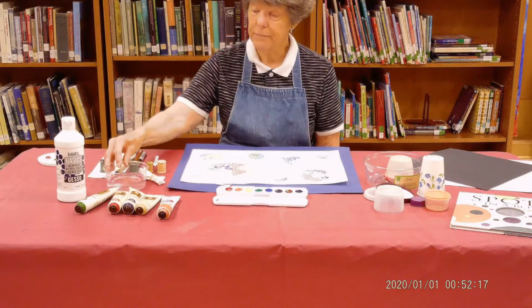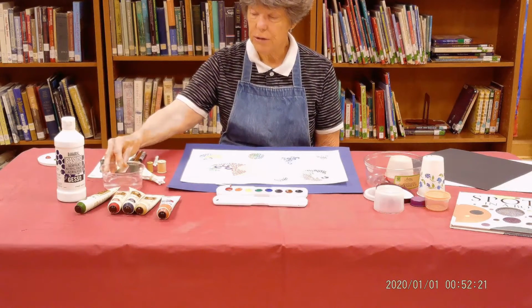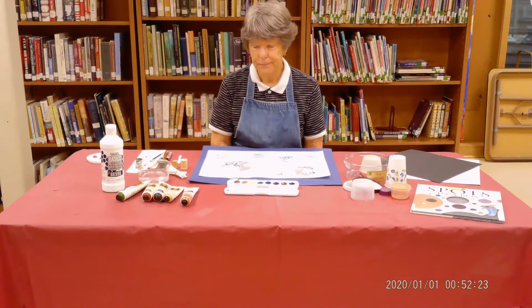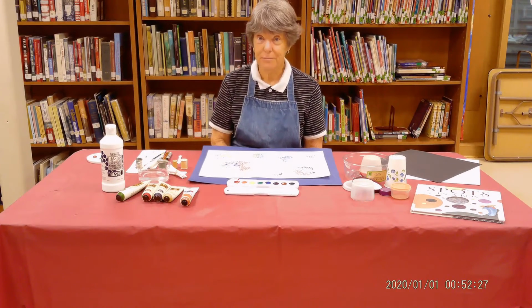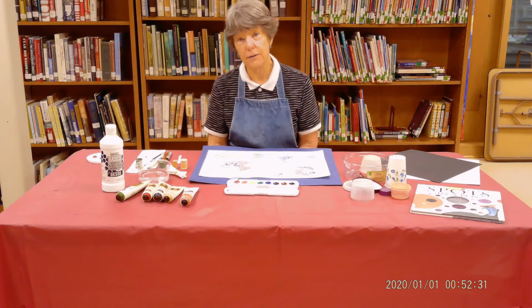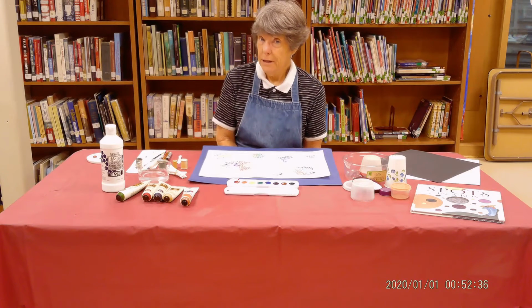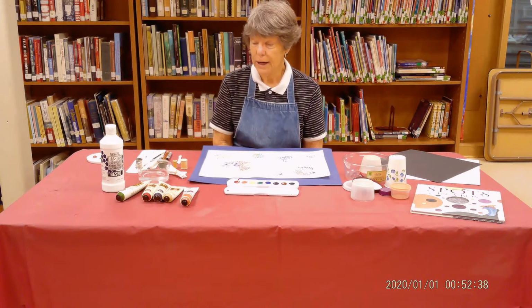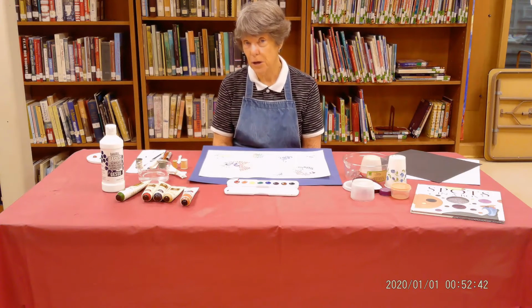While I was working, I also changed my water. You know, when the water is dark, it shows that you've cleaned your brush a lot, which is good. But it can also change then the colors that are in your paint tray. My rule of thumb is to change the water when I can't see through it anymore. And it's so easy to do with watercolors, isn't it?